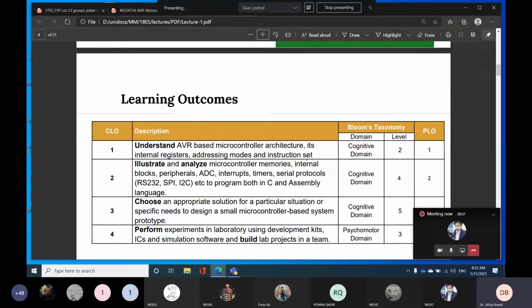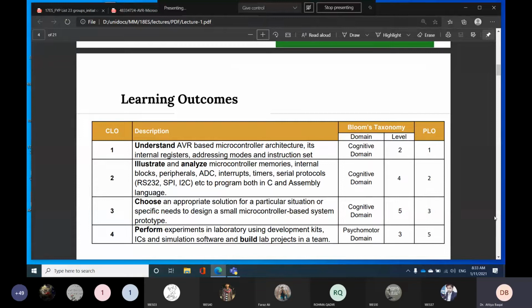Secondly, in the microcontroller, we have what kind of memories are available, what are the internal blocks, and when we want to connect with the outside world, we need the peripherals. What do we mean by peripheral? These are the input and output devices. Like if you want to connect an external mouse, you need a port in your laptop, right? If you want to connect a simple circuit, let's say an LED, where would you be connecting your LED? Like in digital electronics, you had some ICs and you had the pins available.